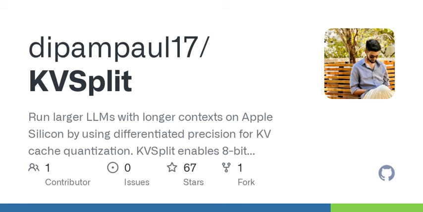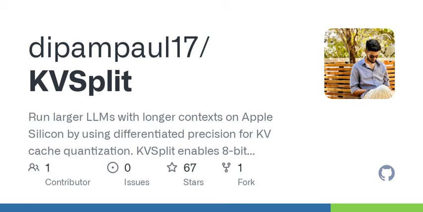And here's a thought-provoking question for you to ponder. As we make strides in efficiency through innovations like KVSplit, what ethical considerations come into play as our models become more powerful yet resource efficient? Are we risking over-reliance on technology, or are we on the brink of revolutionizing how we live and work?